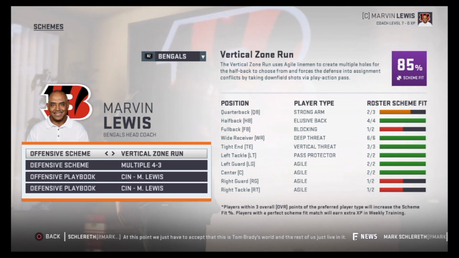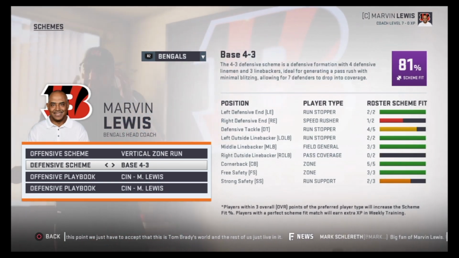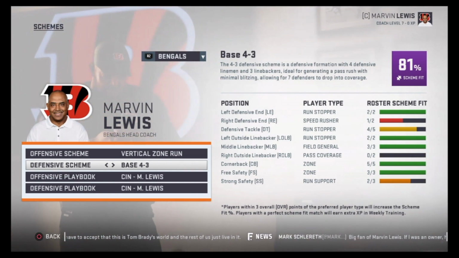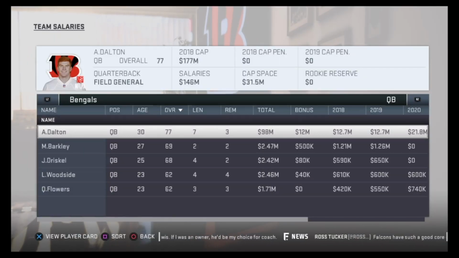Ooh, vertical zone run. Deep threat. We use John Ross. Vertical threat. We do have Tyler Croft in here. Okay, we're going to use that, and then 4-3 base. We got to use that.